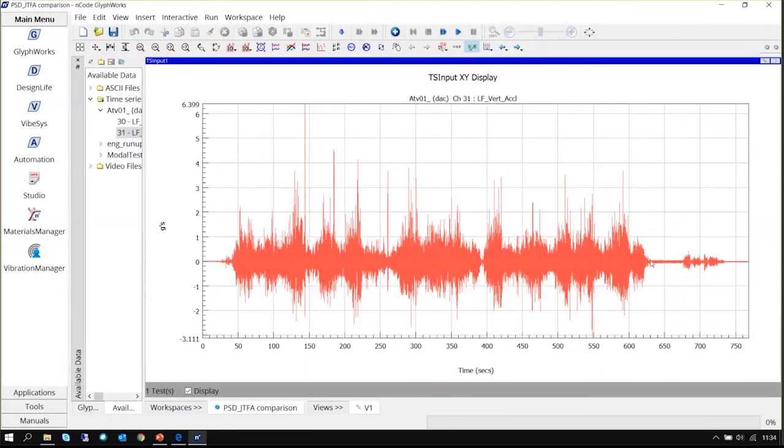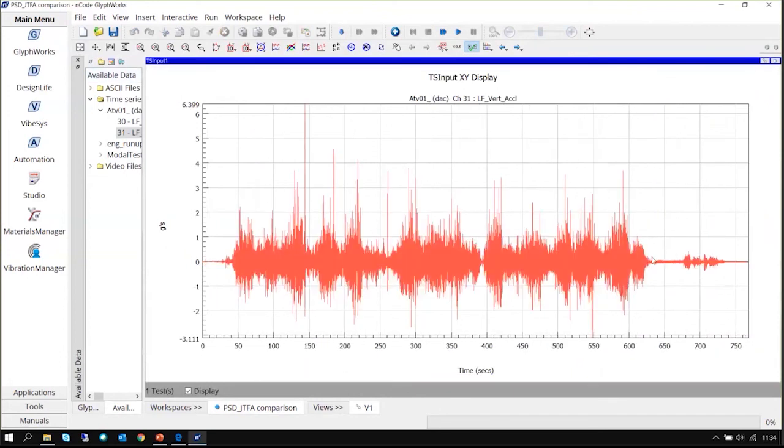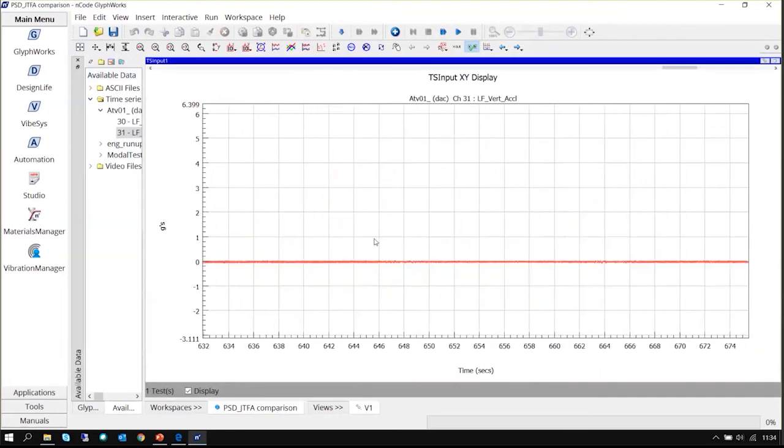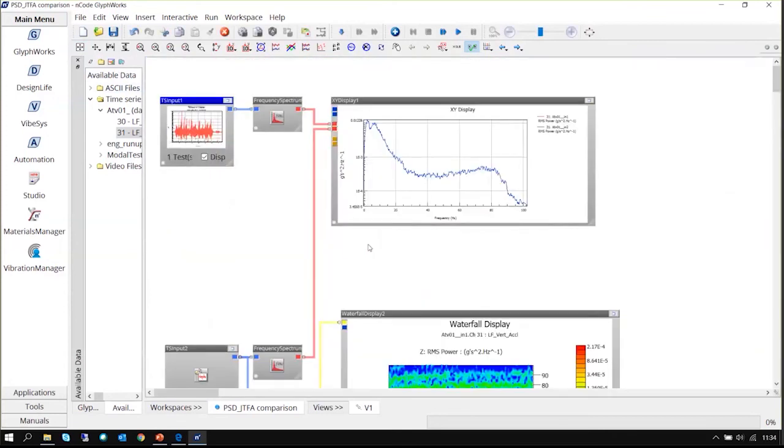Say there is a time when nothing is happening. Is there any chance that I can see something in the frequency domain? Are any particular harmonics visible in the time domain somewhere around 630 to 670? From this time domain, you cannot see anything, but when we convert that into the frequency domain, is there anything we can find?